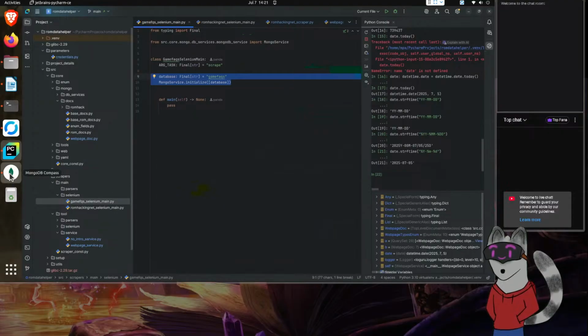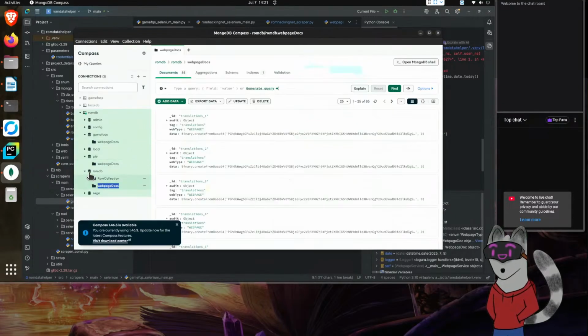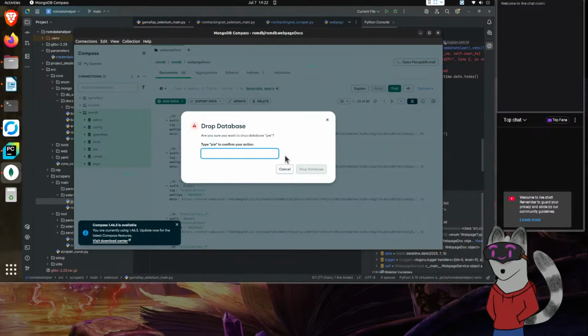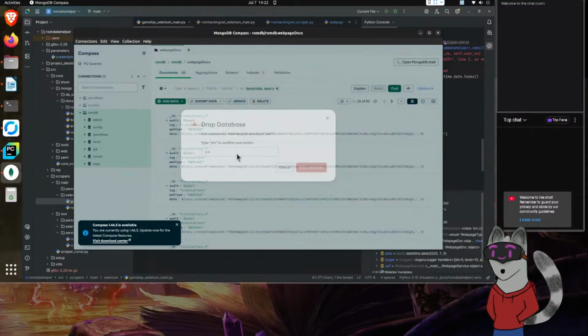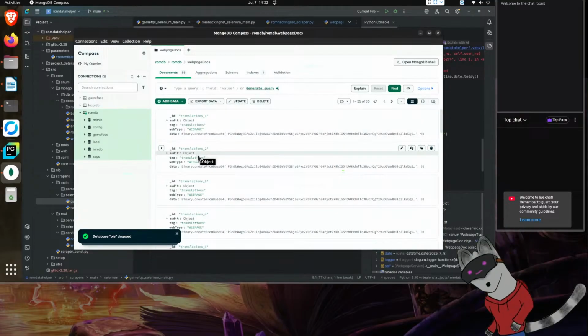So now what it effectively means is that every collection here, so the GameFAQs collection, Rom DB, which is the ROM hacking collection. Oh, we don't need Pi anymore. Pi was test. We were testing Pi. But yeah, you get the idea.